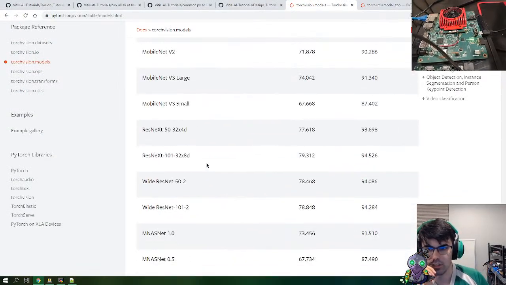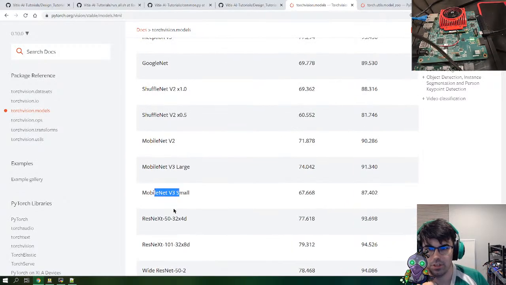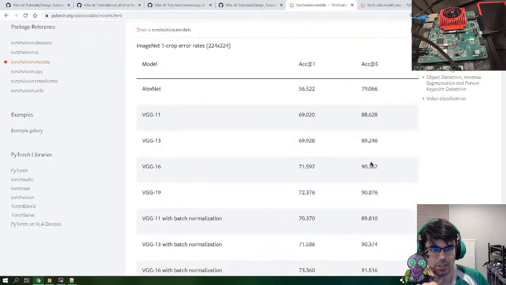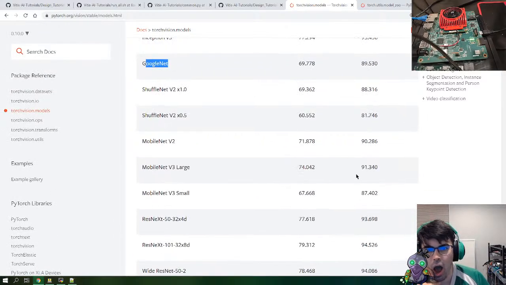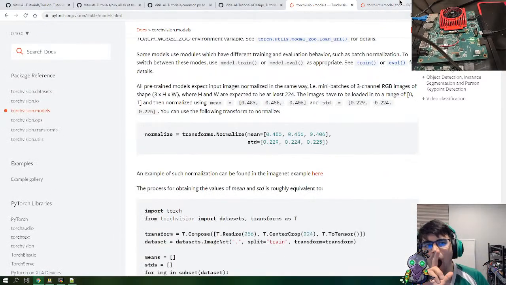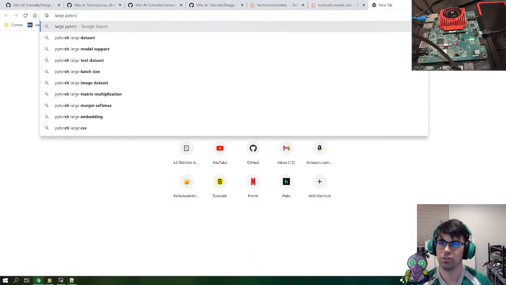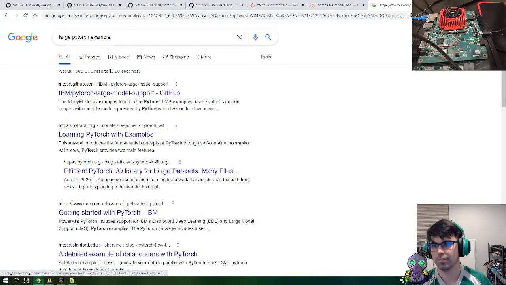we could do resnet. I mean, they already did these examples, but we could do them in PyTorch. I want to know the size, accuracies. How about large PyTorch model? Example, a large network.